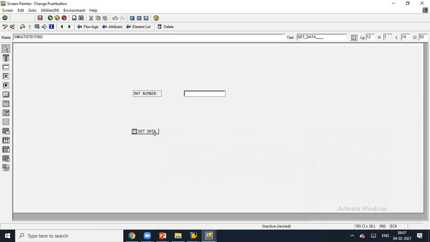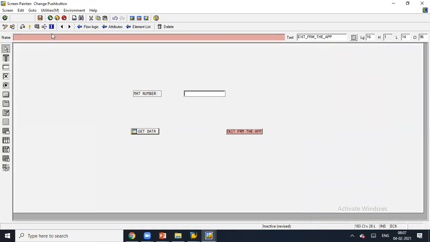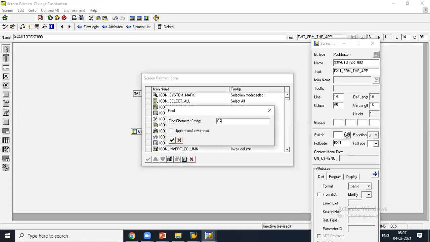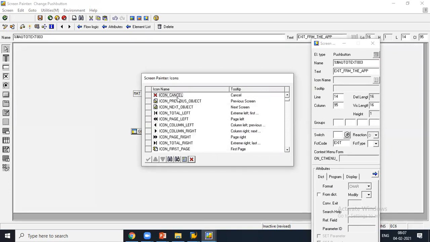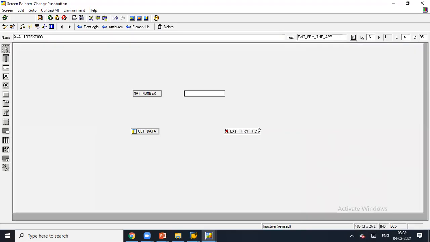Next, repeat the same. Copy paste also works, or select this. There is an exit button, right? Exit from the application. Then put it here. Exit. Right. So close this and save it. Double click on this, then click some icons here. Here there is no direct exit. Cancel button with this icon, I'll take it as exit. Right. Then close this. So with this it is done with the exit and all. Right, select it. That's all.